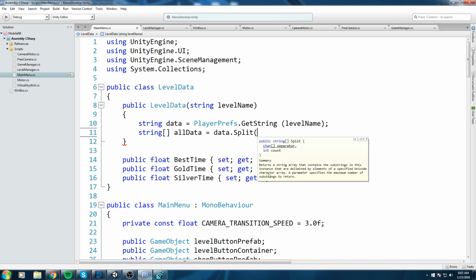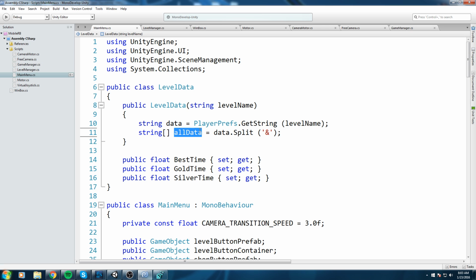Now as for the parameter, we want to give it a char that we use as a separator. So we're going to be using this very last overload here by giving it a single char. So let's go ahead and do a single quote, ampersand, and then we close it off again. And that's how we're going to get 3 different strings, because we have 2 ampersands.